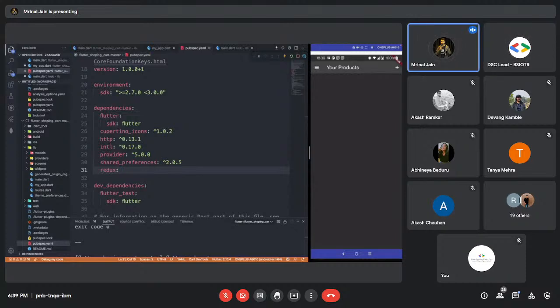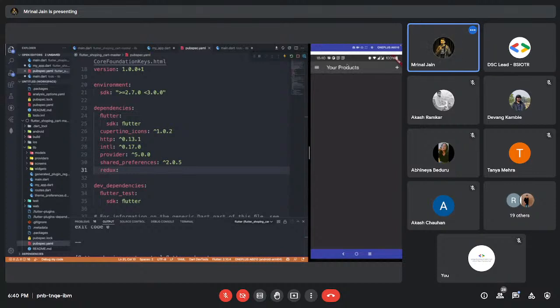So Redux is one. Then there is Bloc. Bloc is created by the Google engineers, so if you want to use that, you can use that as well. GetIt is there. GetIt again has a very clean folder architecture. MobX is there, Riverpod is there, GetX is there. All these plugins, you just need to have a look at them. Once you are familiar with what state management as a concept is, you can start using any particular plugin, it won't matter.